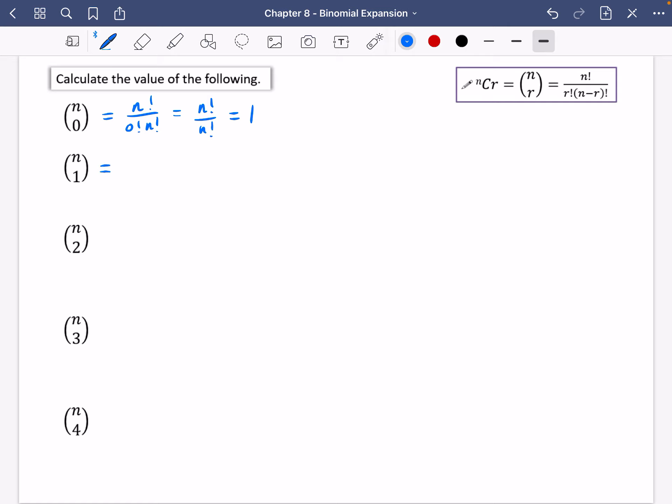Now, the next one, it makes sense if you've got n things and you're choosing one of those n things, there are going to be n ways of doing that. But let's just show you why this works. So if I have n factorial over 1 factorial, and then it would be n minus r, so n minus 1 factorial. Now, this is where our knowledge of what factorials actually are is going to come into play.